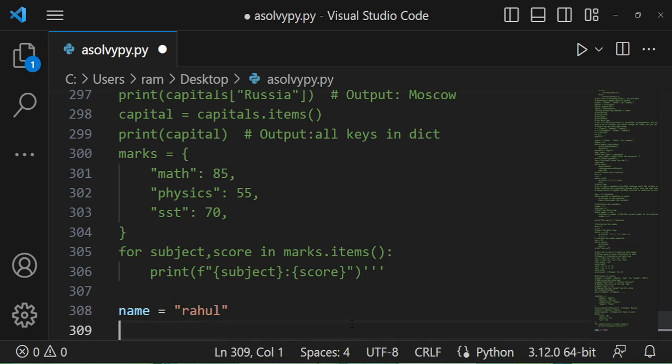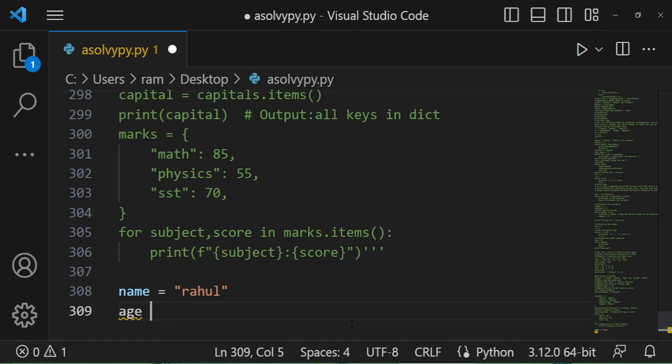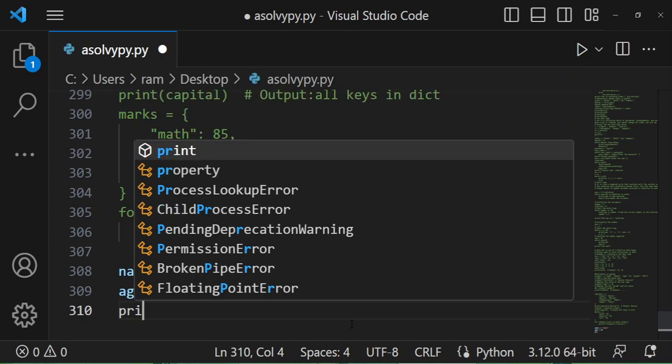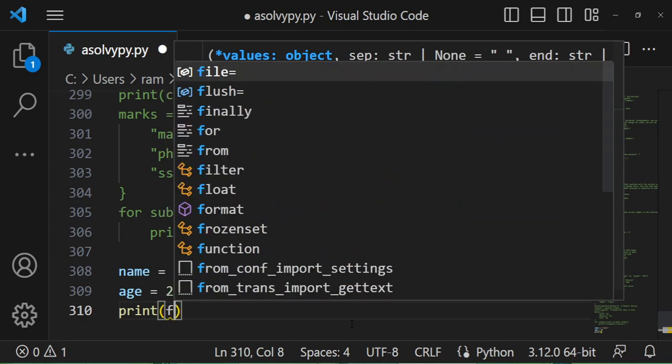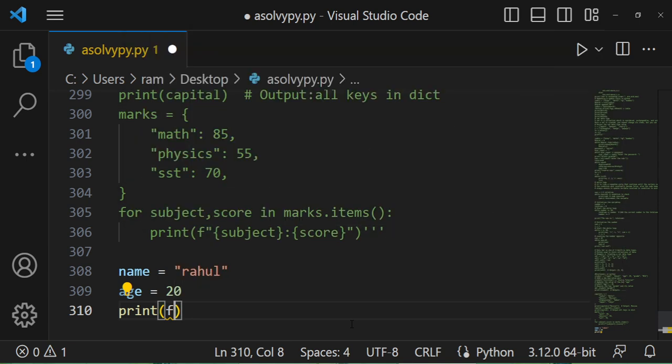After that, here I put age is equal to 20. Okay, now see here, print f. Why f? Because an f-string in Python allows you to embed variables inside a string with minimal code.